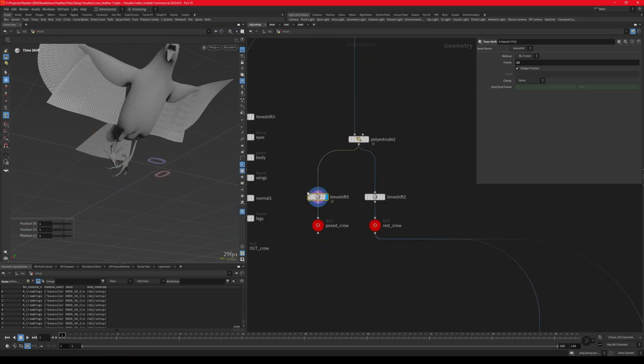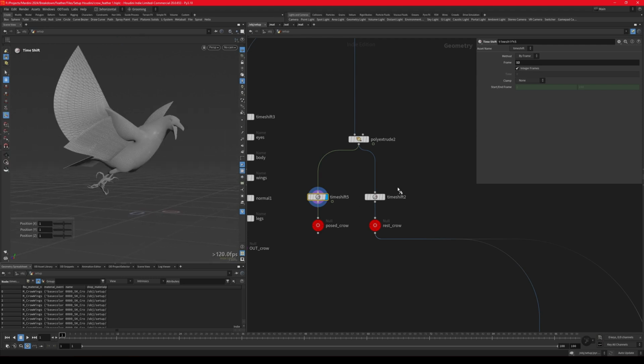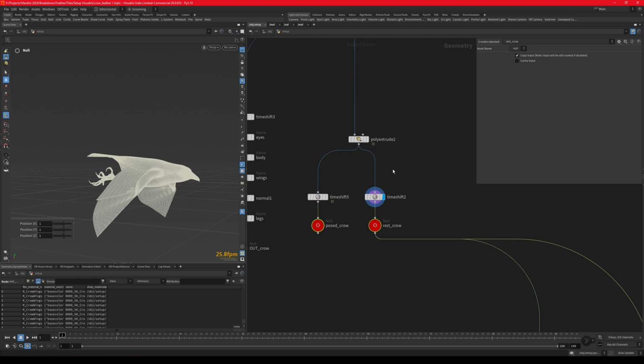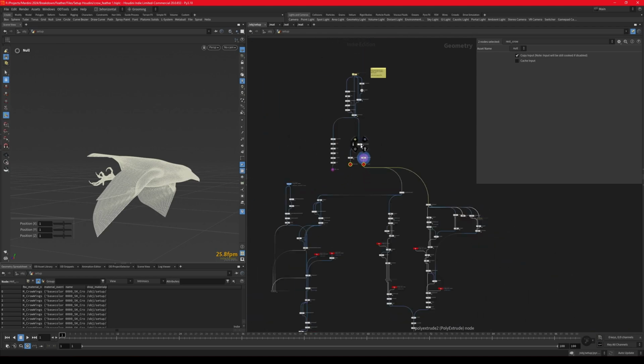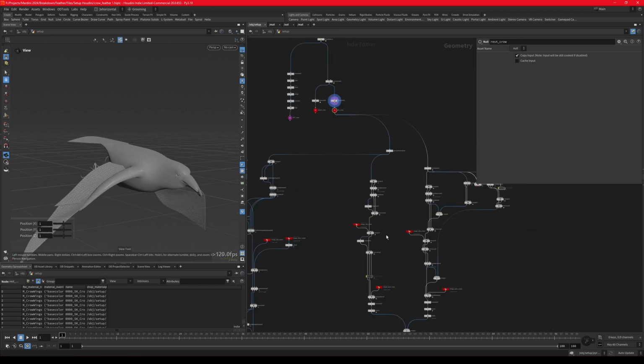Then I freeze the pose I want to use later, and the start pose. Create some nulls to later reference this everywhere in the setup. I split the body between two parts. I have some normal hairs on the wings and on the body, and only feathers on the wings. So the body itself doesn't have any feathers because it was not a real close-up, and hair just worked fine. So let's have a look at the hair for the wings.